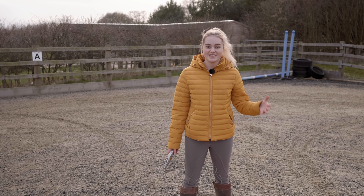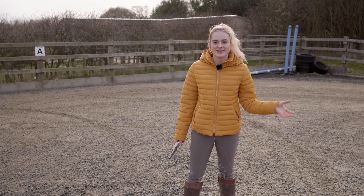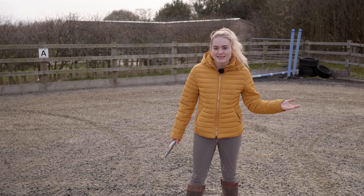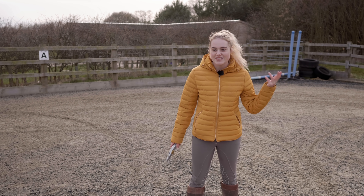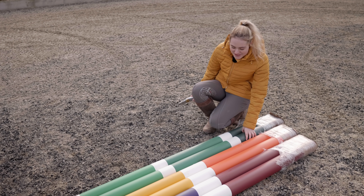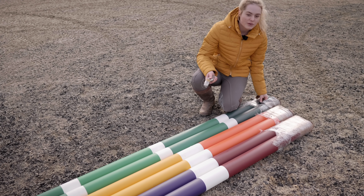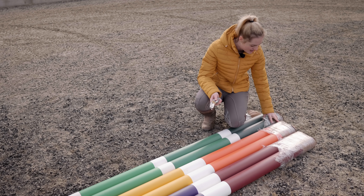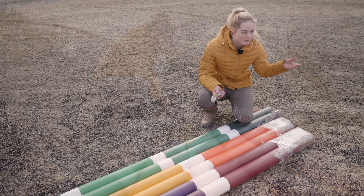With new jump stands and new fillers you've got to get some new poles as well. The poles I currently have - we decided to go for really light ones because we thought we could move them around easily. The thing is Casper knows they're light so he on purpose just goes through the jump, that's why we usually use the planks because they're heavier. So I've finally decided to get some heavy poles this time. It also means I can do more pole work exercises and when we did grid work before we could only put like three jumps up as a grid.